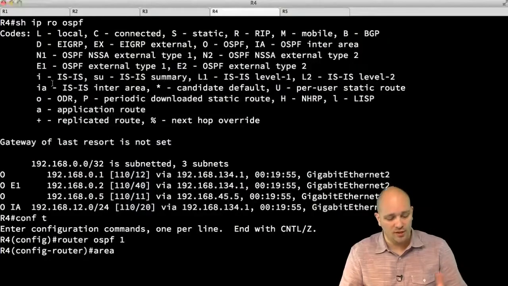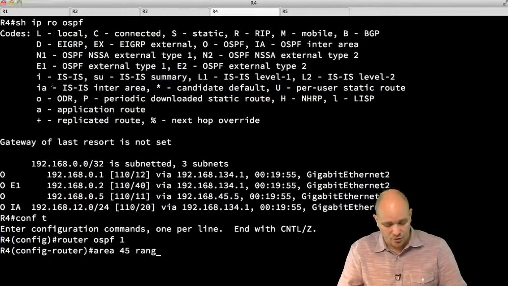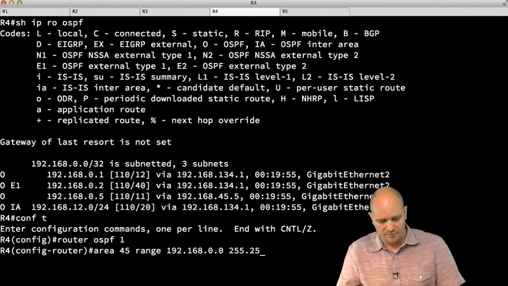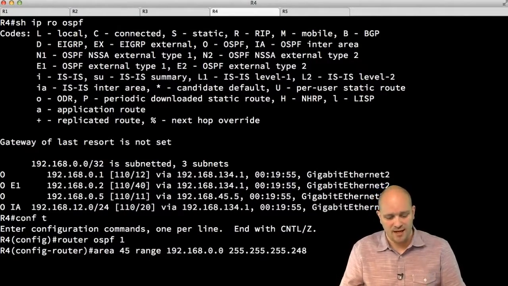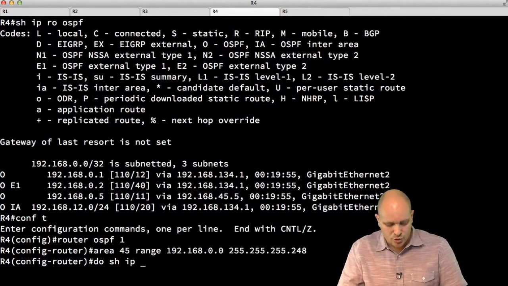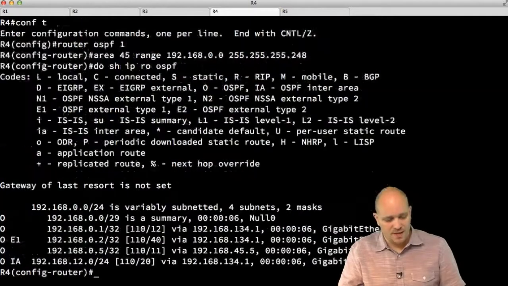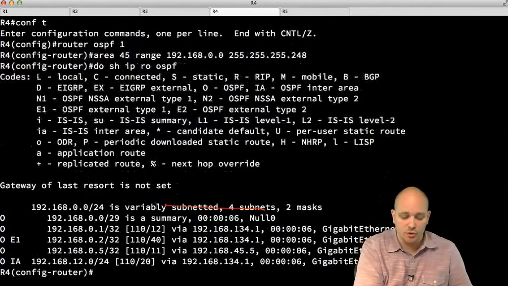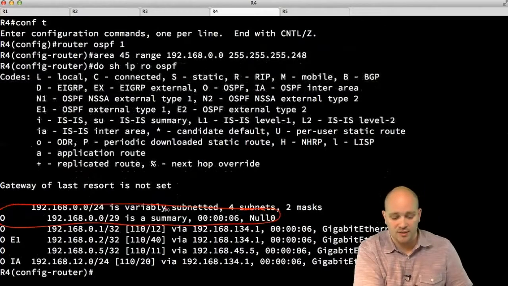So what I need to do here is area 45 range and then specify the range. 192.168.0.0 and 255.255.255.248. This will give me a /29 route. So now that I have done this, I'm first going to look at show ip route ospf on R4 itself, and what I'm going to be seeing here is the discard route that was created.